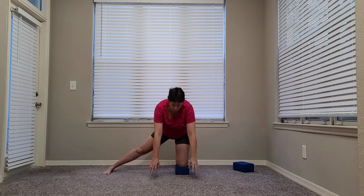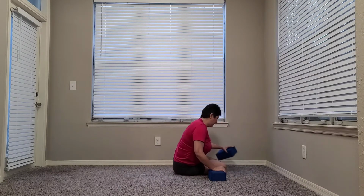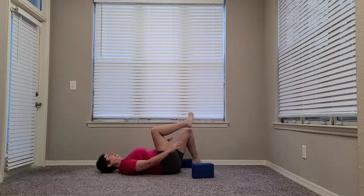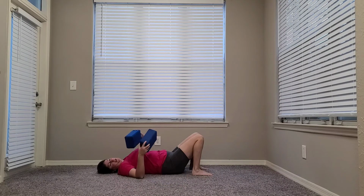So we're going to finish this tutorial with a deep, deep back bend. I'm going to show you a couple of ways to do this. We're going to start in Shavasana. Now, one way to do this is on one block up this way, or one block this way. If this is intense enough for you, I'll show you this way first, and then I'll show you this way, or stacking 2 blocks for stability.